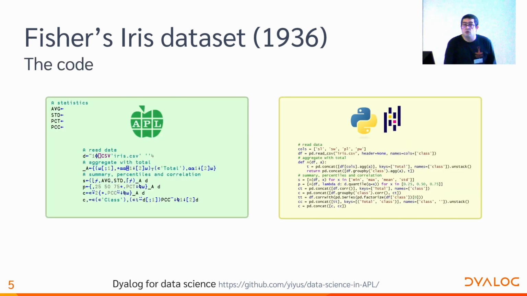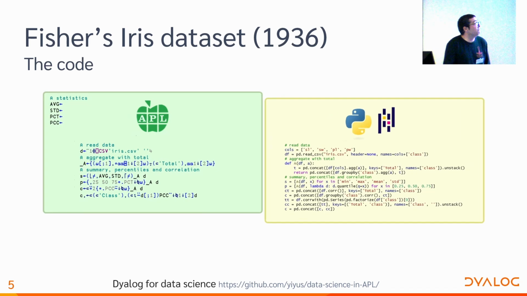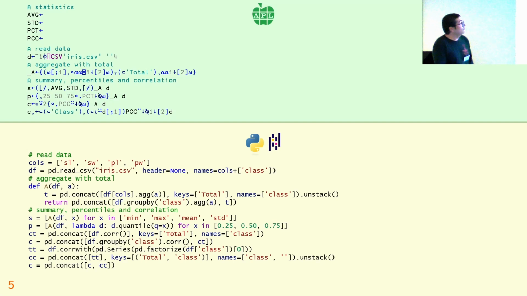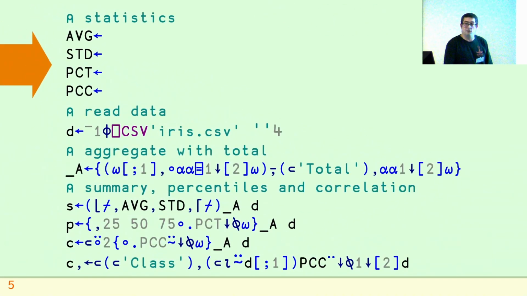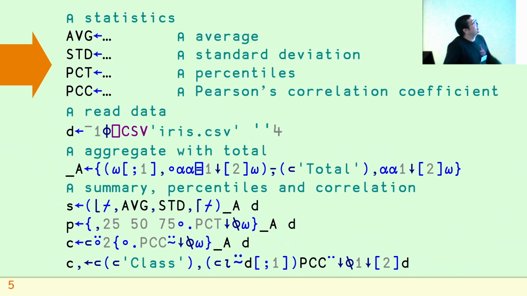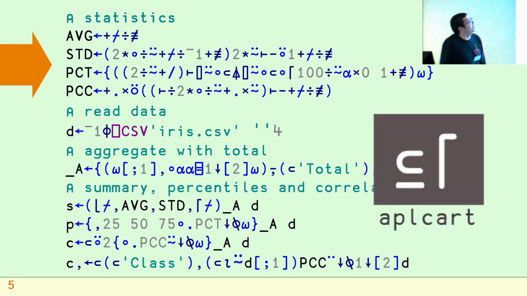We are going to look at the code directly, as we did before. We are going to compare APL and Python. And the first thing we notice is that in the APL version, there are some things that are not defined yet. We will need a few statistical functions. It's very common to combine statistics and data science. And for example, for the average, everyone knows the idiom. You could use that, and you could find other things maybe in APL Cart, but you can see that some of them can get a bit complicated.